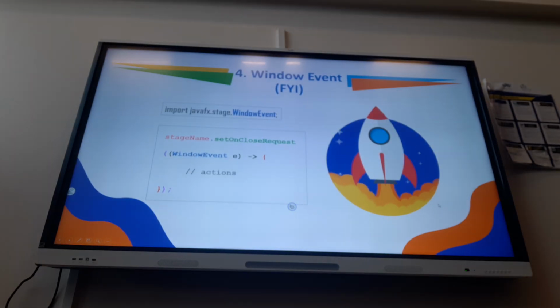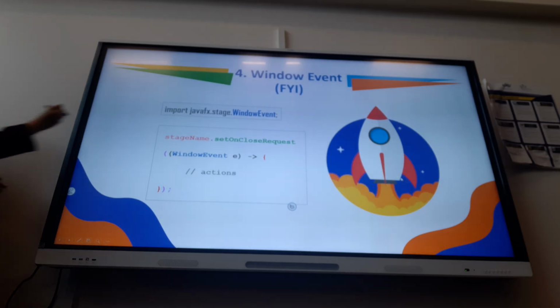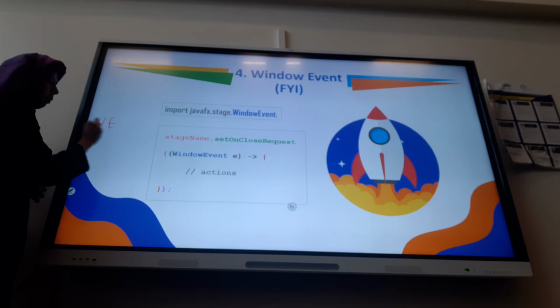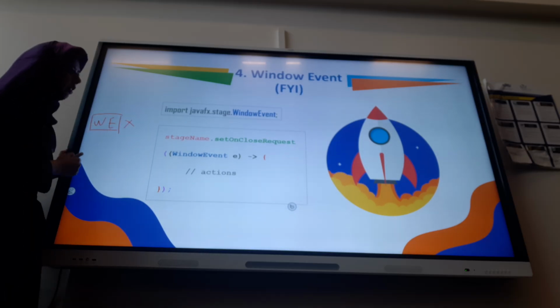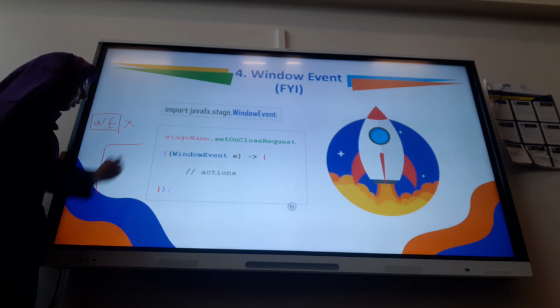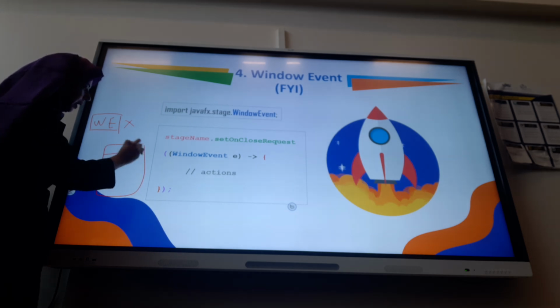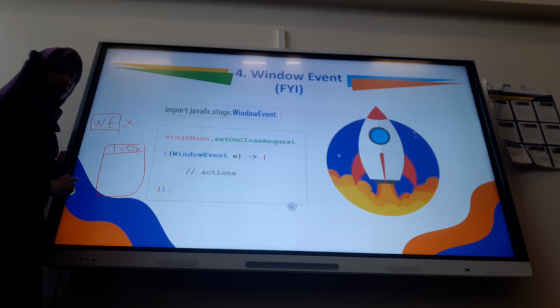Now this last part is going to address the table view. And if you remember, we discussed earlier that there is window event, right? But we said we're just gonna know it. We don't need to study this in details. But just to give you the idea, I do have these settings by default, right?